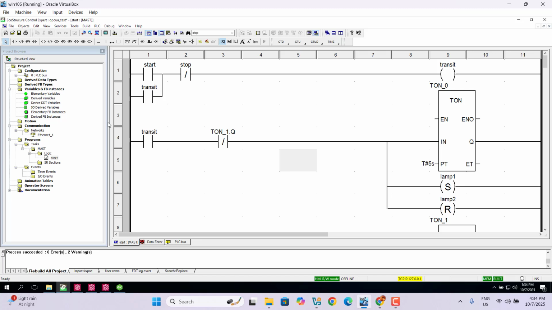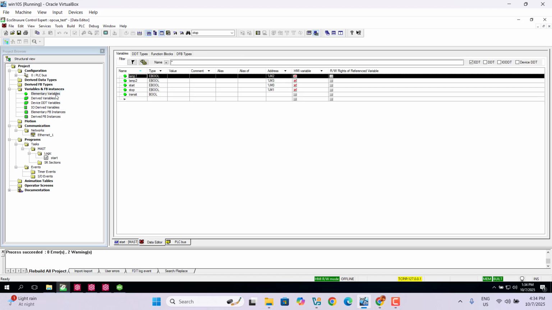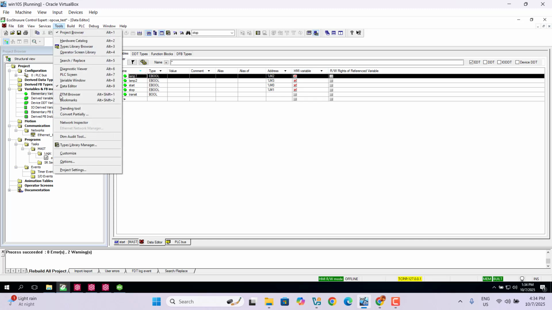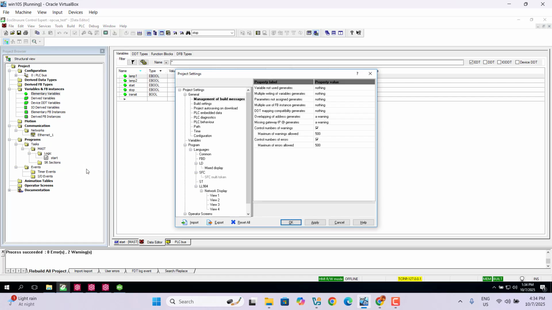So, the key point, just you remember every time if your Schneider PLC communicate with the SCADA or use the OPC DA, OPC UA, you have to figure out if the tag is available, is all HMI available, should be marked. Then go to tools, go to project setting. Here, all the data dictionary is marked.